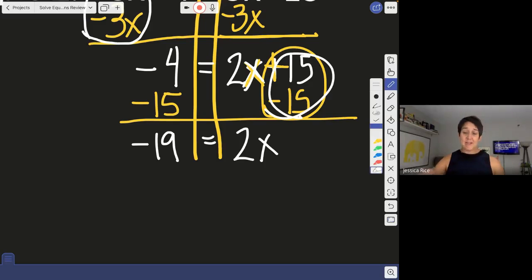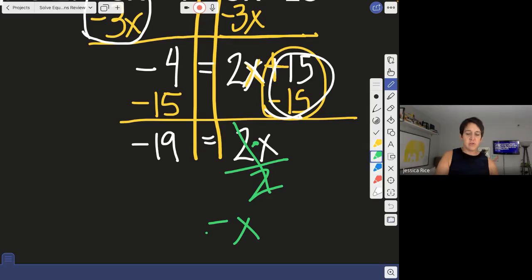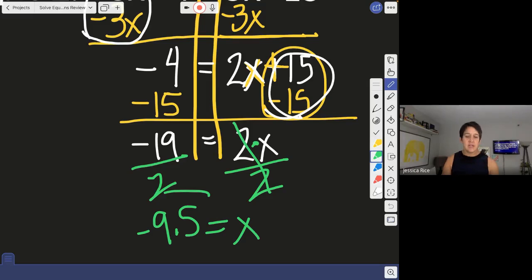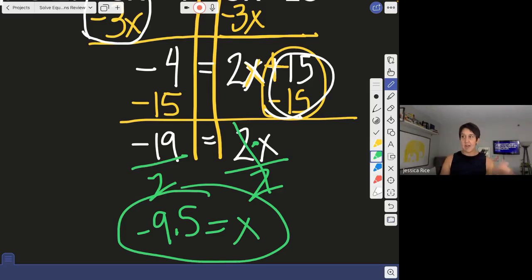So my last step, it's alone, but it's not entirely alone. I still have that 2. So my next step is to divide by 2 to make the 2 turn into 1. Again, you're undoing the multiplication that's hiding right there, and you get x alone. And we do it, of course, to both sides. Divide by 2. Negative 19 divided by 2, that's almost negative 10. It's negative 9.5. Again, calculator's your friend here if you want to check my work. Negative 9.5, and there's your answer. So alone, together, every time, alone and together.